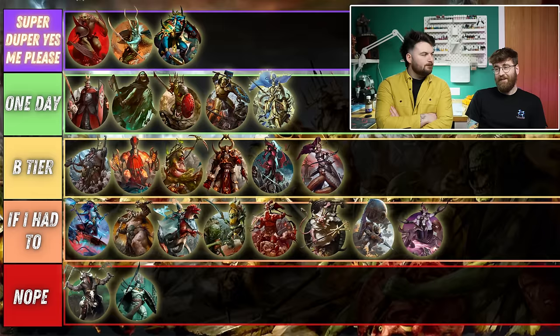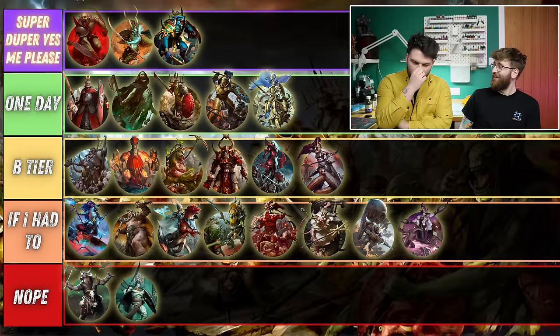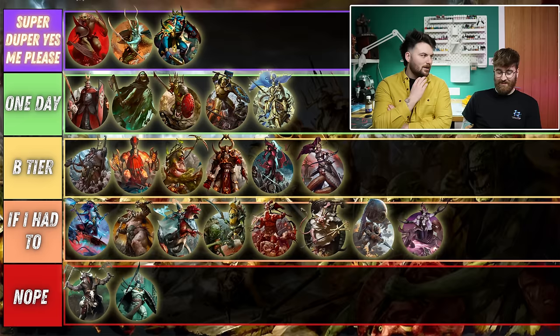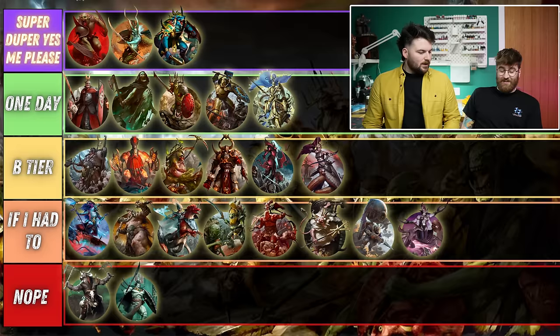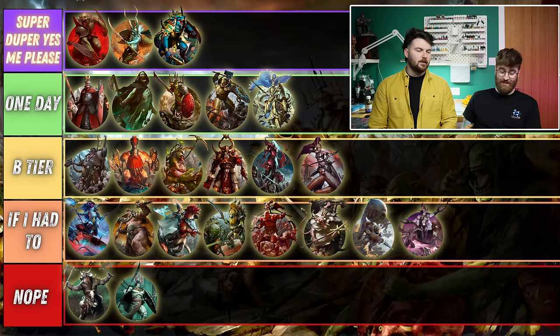Fyreslayers. For me... These are the ones you want to remove? I don't know, I think I would really enjoy it, but yeah. What do you think? I think they need to stay where they are, purely because if I had to, it's very busy. I'm fine with it being busy. Maggotkin of Nurgle, fine where they are. You were really excited by them. Well, I think they've got some great models, I'll be honest. What's next? Slaves to Darkness. Slaves to Darkness, I think, is B tier. Yeah, I think we're happy with our initial placing. B tier, I think it's solid.